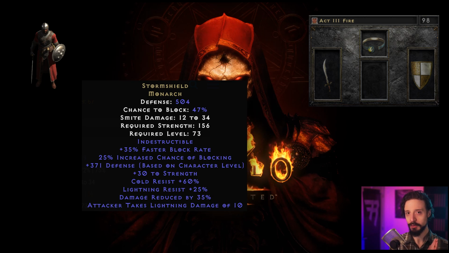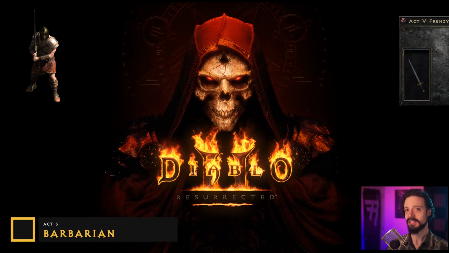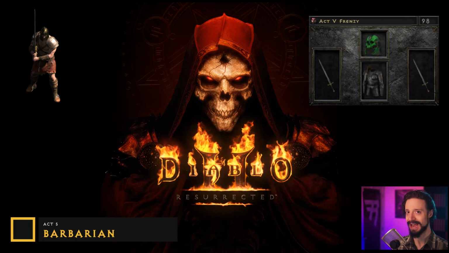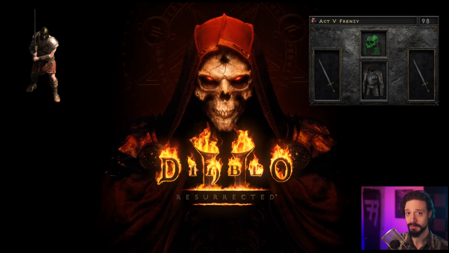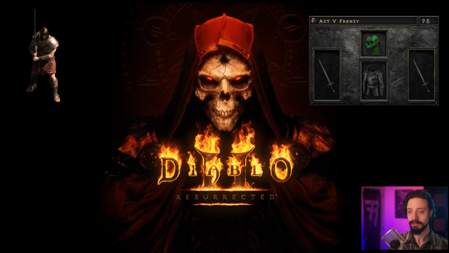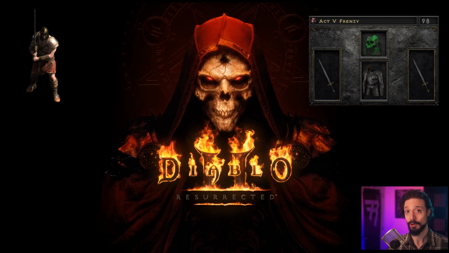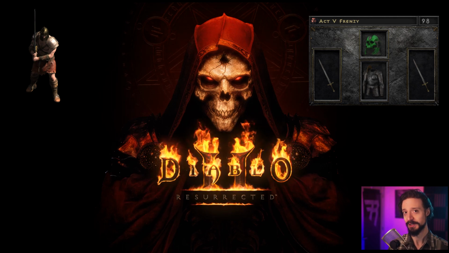Alright, that takes us to the Act 5 and final mercenary, the Barbarians. These guys come in 2 flavors, Frenzy and Bash. The Barbarian is the tankiest mercenary, and the Frenzy version outperforms Bash, making the Frenzy version the better option. In fact, the Frenzy Barbarian, when fully geared, is actually able to solo Uber bosses. You just gotta wait about 20 minutes for him to get the job done.